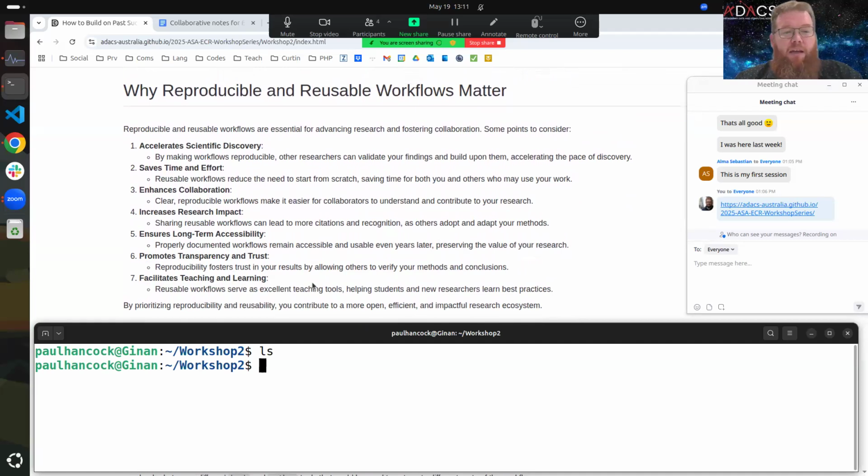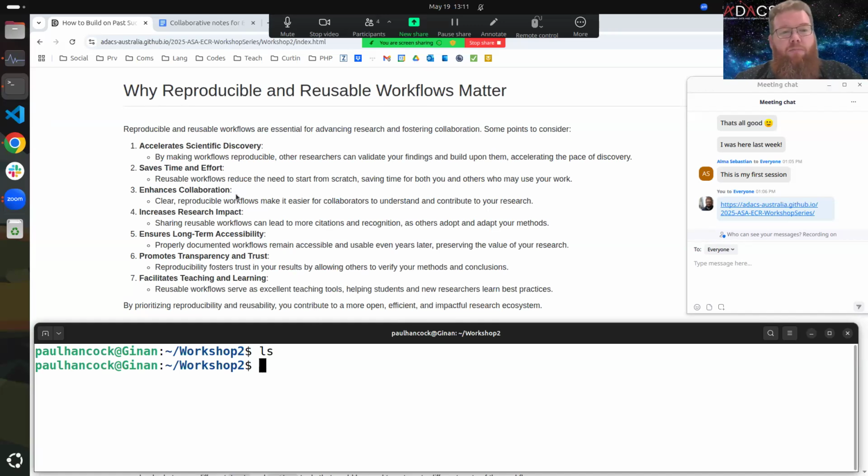But at the end of the day, what's really happening is that you're saving yourself time by not having to redo everything from scratch, which makes you more productive, which means you get more research outputs or papers or whatever it is that the goal of your particular work is. And it allows you to either do more things with the same time or do the same things in less time, whatever is your particular focus.